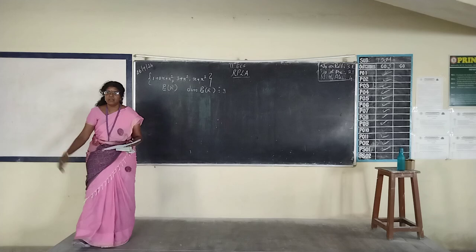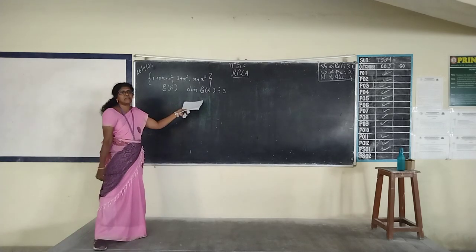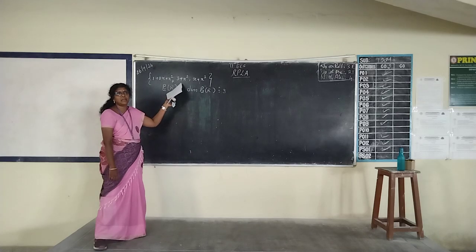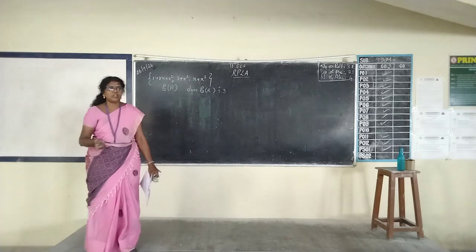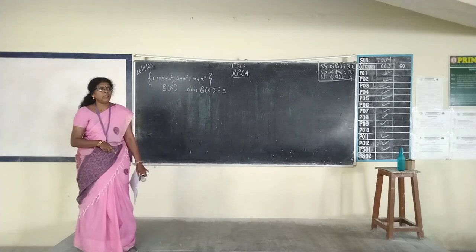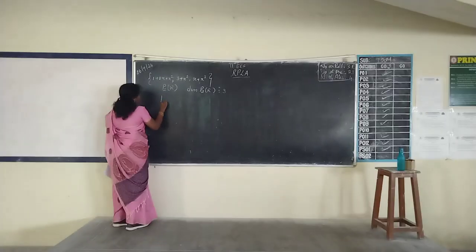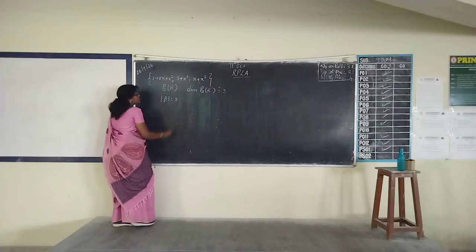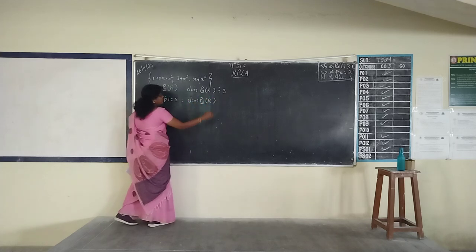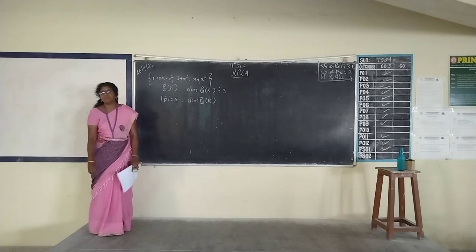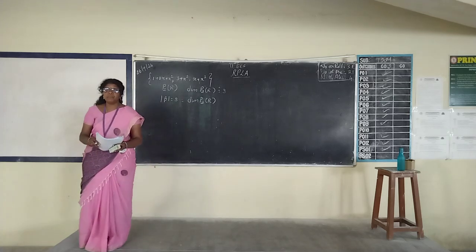The same procedure. Tell me, what is the dimension of V? 3. The dimension of V is given to be 3. What is the dimension of beta? 3. Are both equal or not? Yes. Equal means what is the next thing you have to check? Independent or dependent. So the cardinality of beta equals 3, which is equal to the dimension of P2 of R. Now tell me, how will you check independence?